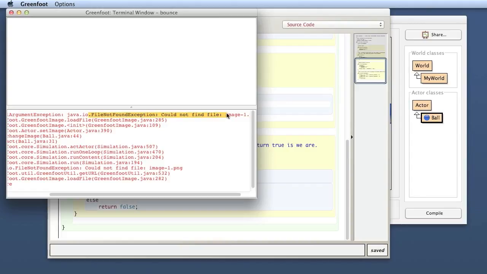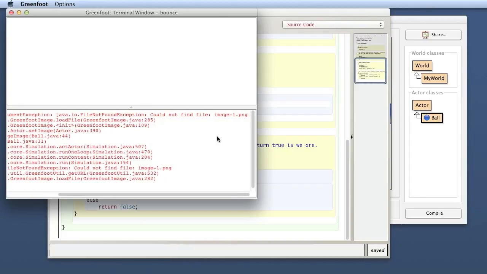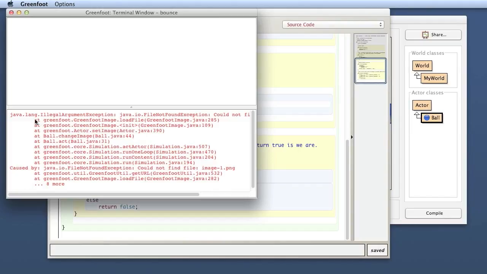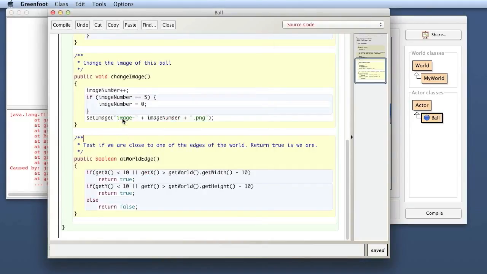The first line tells you exactly what the problem is, and the second line tells you where it is. It says at Greenfoot image load file, so we know it was trying to load the image file. And if we look down, it says it was actually in changeImage in Ball.java, line number 44 is where we came from. So let's fix that.